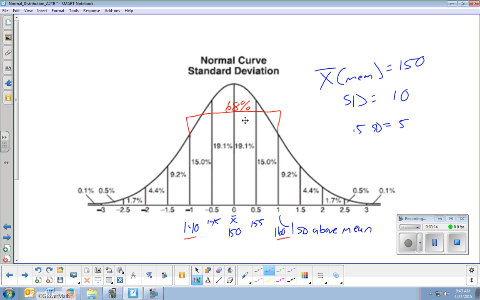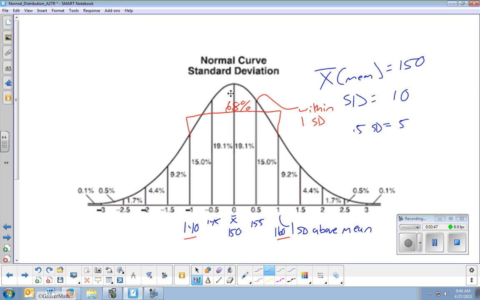But this is what we call within one standard deviation. So if you hear that terminology, we're talking about 68%. And sometimes it's simply that: what percentage is within one standard deviation? It's 68%. Now, 68% is a lot out of 100. That's close to 70% out of 100. And that's what this is saying. This is a normal distribution. This is a kind of phenomenon that happens in nature.